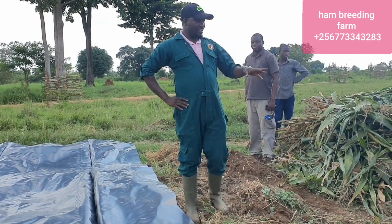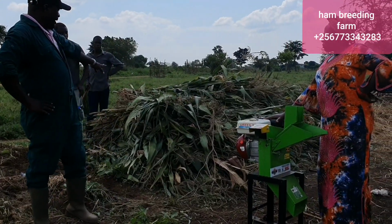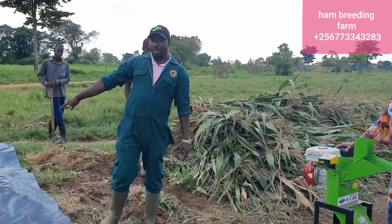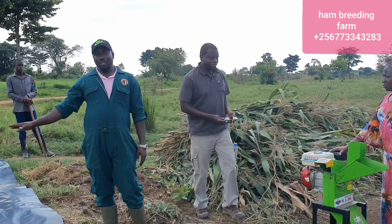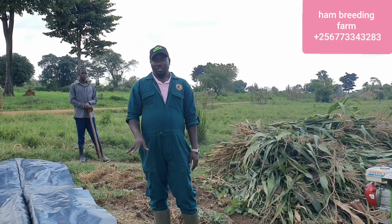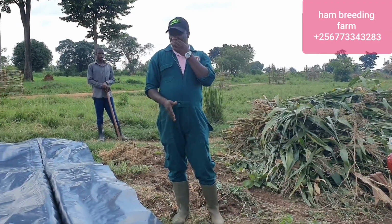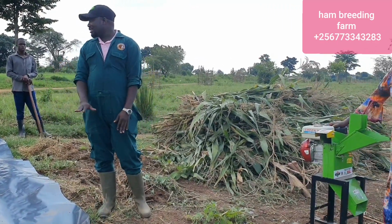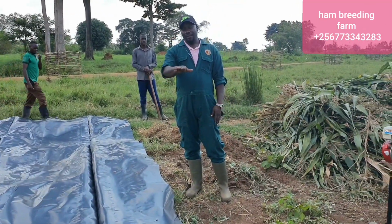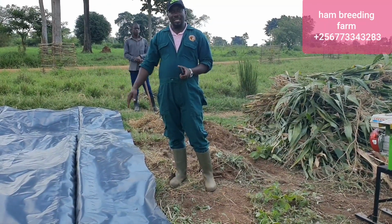So this is the machine that we are going to use to chop this. This is the maize I showed you earlier. What we are going to do here is called surface silage. So we don't need to dig a hole, we don't need to do anything. We just select anywhere, because this is flat and there is no water that can logged here. So we have prepared the ground and we have put the polythene. Now we are going to chop.